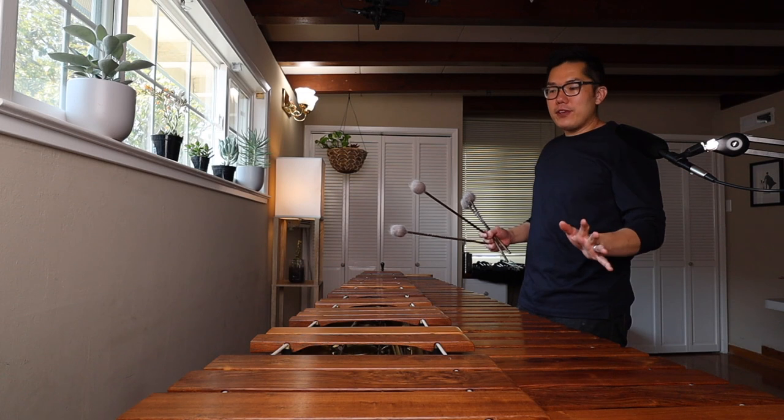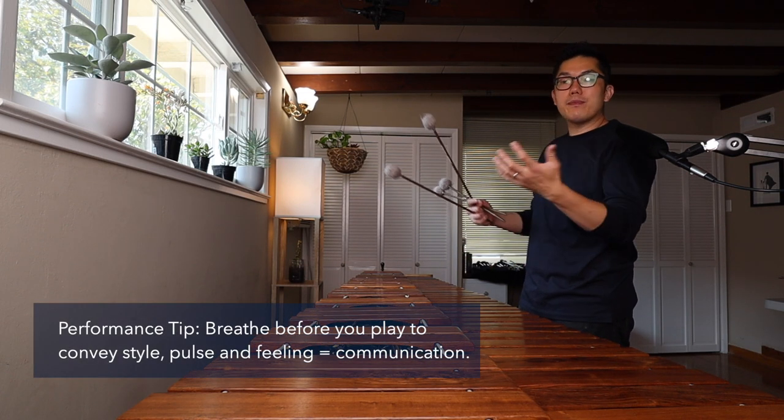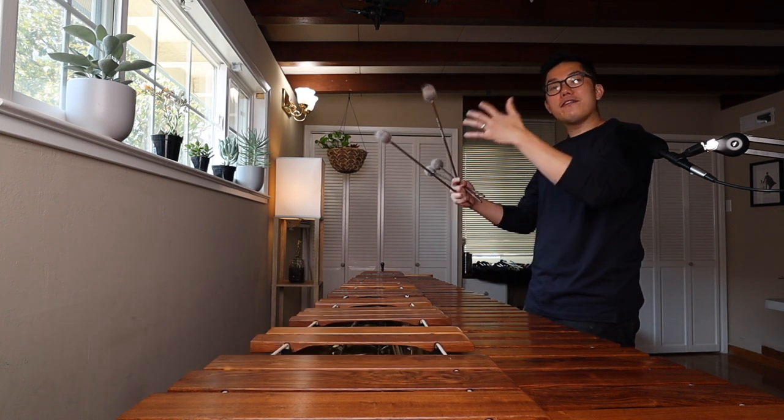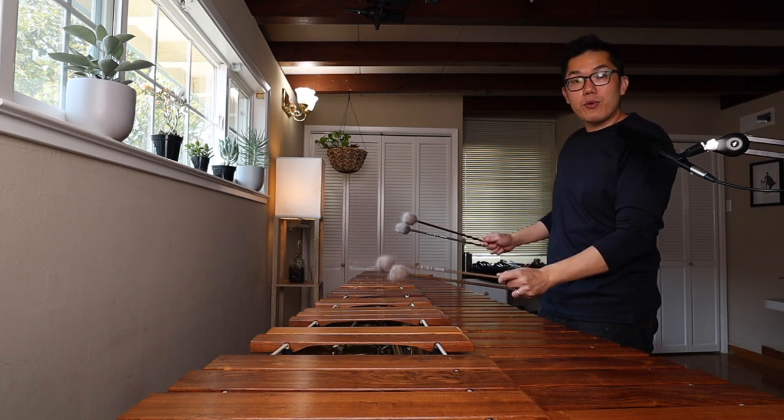This is not super obvious, but before you start this piece, make sure you breathe. You'll see vocalists breathing, woodwind, brass players certainly breathe, but the same thing for string players and percussionists. We breathe before we start in the style, in the feel, in the pulse of the piece before we start playing to convey some musical life into the piece. We're gonna breathe and prepare the mallet before we start playing, as opposed to just starting cold.